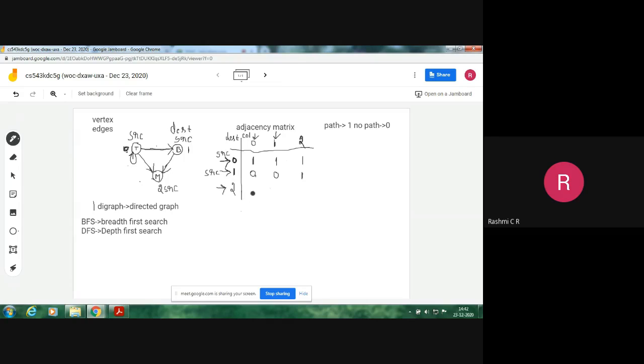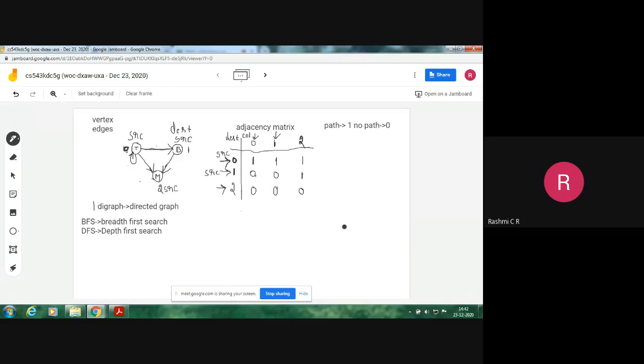Similarly, check for 2. 2 to 0? No. When you look at node 2, do you have any outward arrow? No. So when you don't have any outward arrow, all the values will be equal to 0, correct? Because from 2 I cannot visit any other nodes.